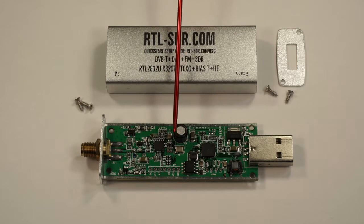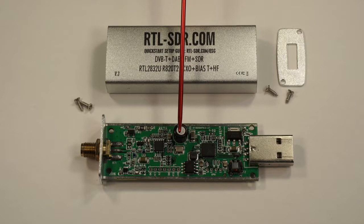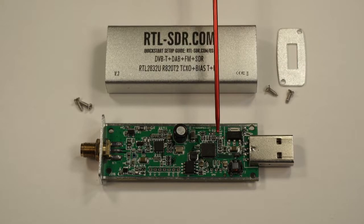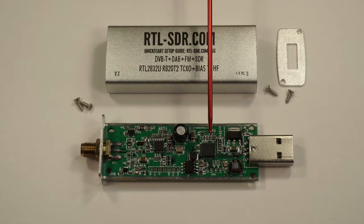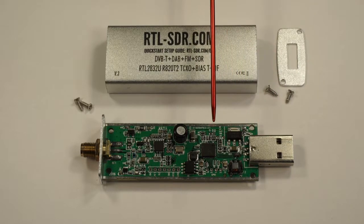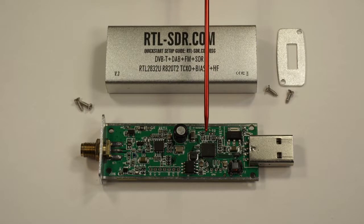Below this big capacitor is a temperature compensated crystal. It offers accuracy of one part per million or better. The star of this show is the quadrature demodulation and USB interface — it's the RTL-2832U, which is found in a large number of different receiver dongles. And because somebody figured out how to stream the IQ data out of the USB port, we now have a low-cost software-defined radio with many different software implementations.